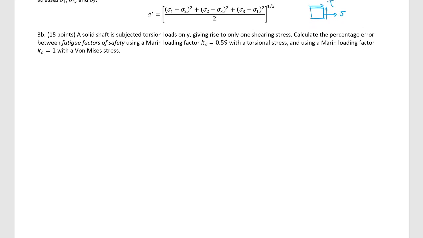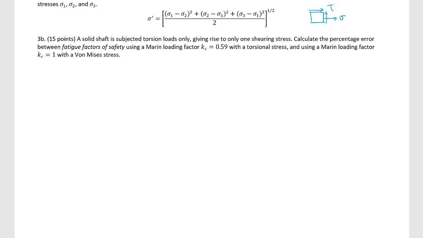So basically what I'm going to do is Mohr circle for tau and sigma, and recognize which sigma 1, sigma 2, and sigma 3 are, and use that equation to develop the formula. So my Mohr circle, I'm going to have a principal stress here, which is sigma 1, sigma 2 would be equal to 0, and sigma 3 equal to the other one. And I expect that to be like this, surrounding the 0, because I have only one sigma.